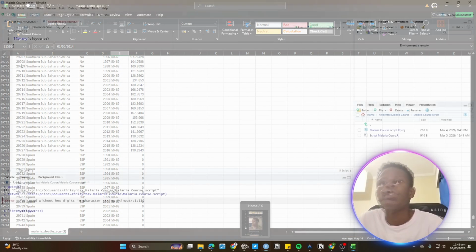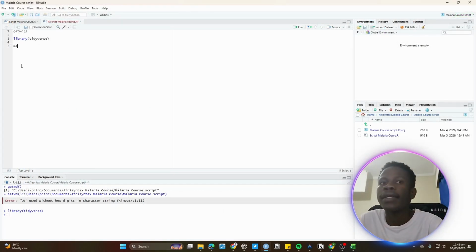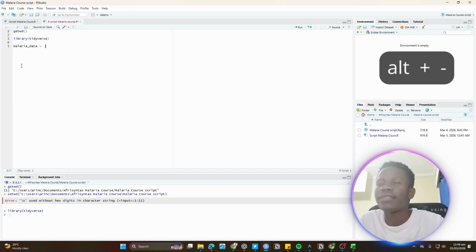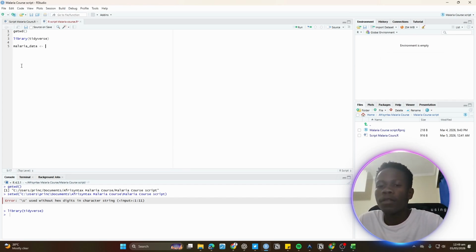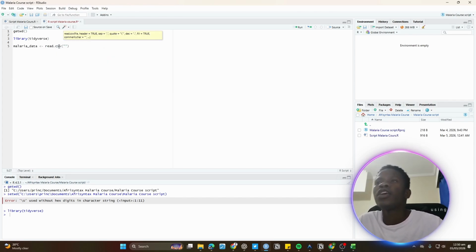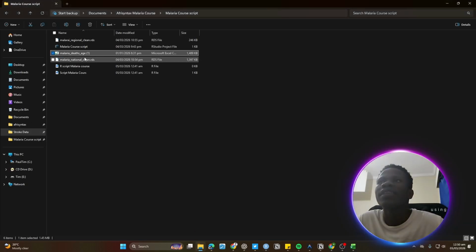So for now, let's call our data malaria data. So say malaria data is, and if you don't know that, that's Alt minus, I'll put an image somewhere. Alt minus, this means you pronounce this as "is". Then read CSV, and what I do is I just copy the name from here.